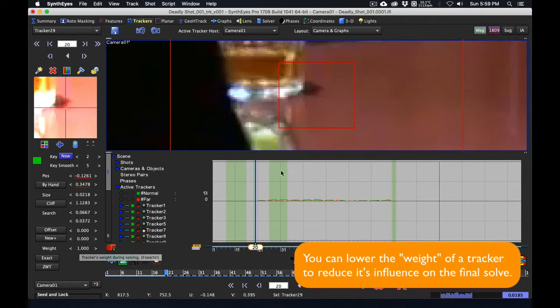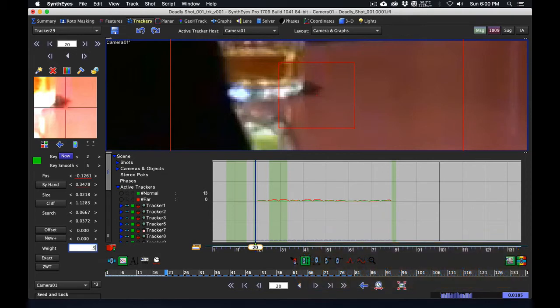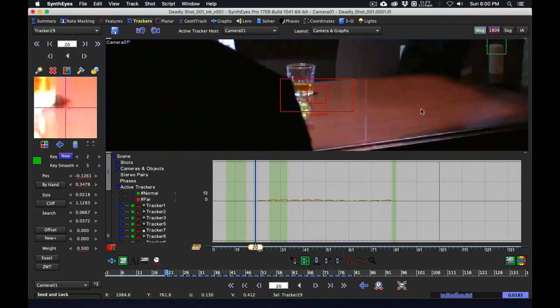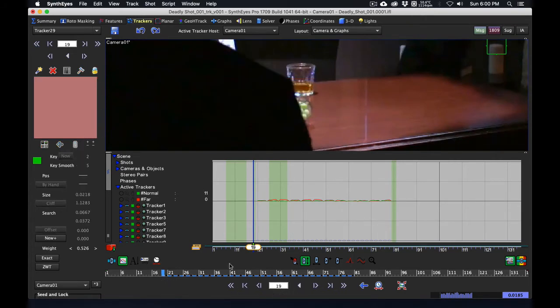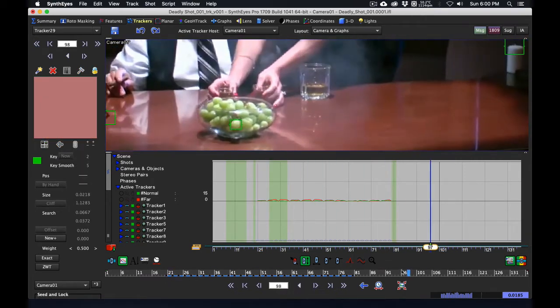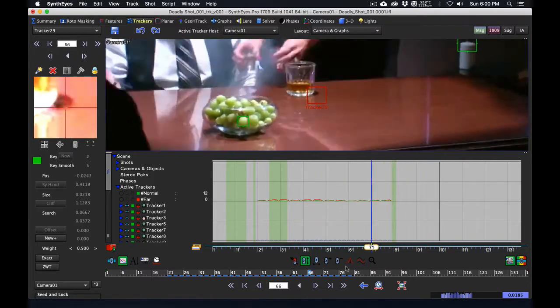After you reduce this weight, the next one that you create will have the same weight. So I'm going to go ahead and reduce this tracker so it contributes to the solution, but it contributes about half of its weight. Essentially, it's not going to be the one that is looked at the most in order to achieve the solution, but it's going to give us some information in there. So if it has a high error, it wouldn't be contributing that much to the rest of the shot.